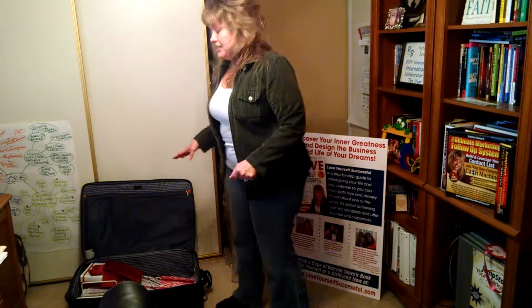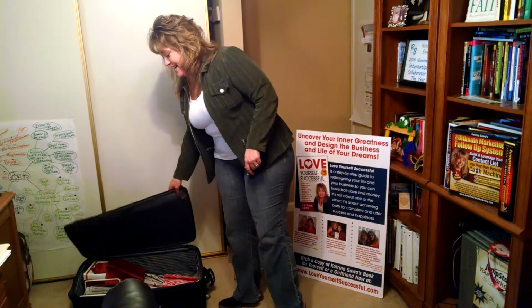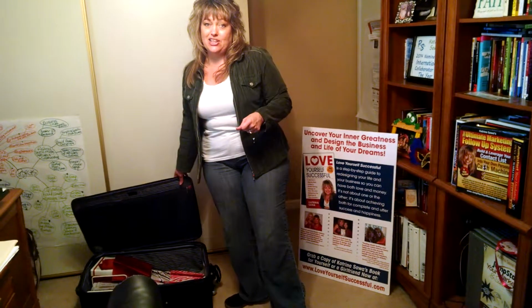So signage is really cool. It's important, and it doesn't have to cost you a lot of money. This, I think, cost me like $40. So then a few things I do if I'm going out of town is I'll take a whole suitcase. Or this is local too. So local, I can fit everything I need in one suitcase, and then I can roll it because it doesn't take a lot of bags. You know, you're going to have to carry a lot of stuff.